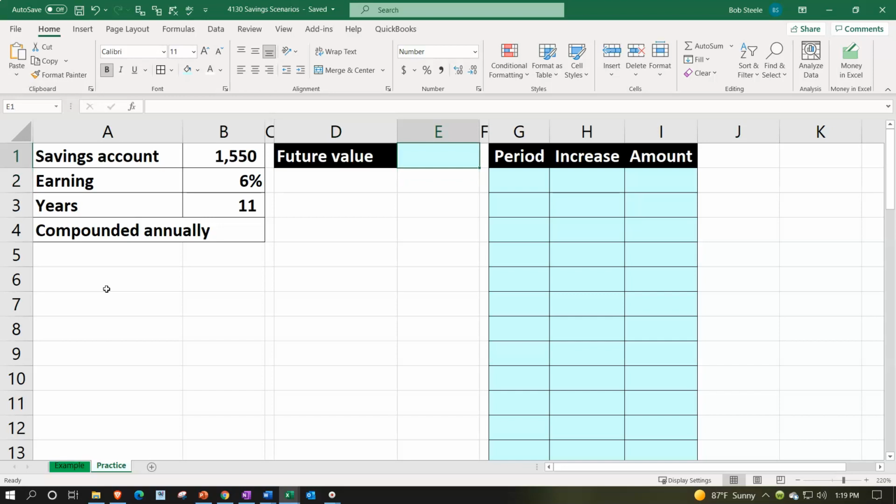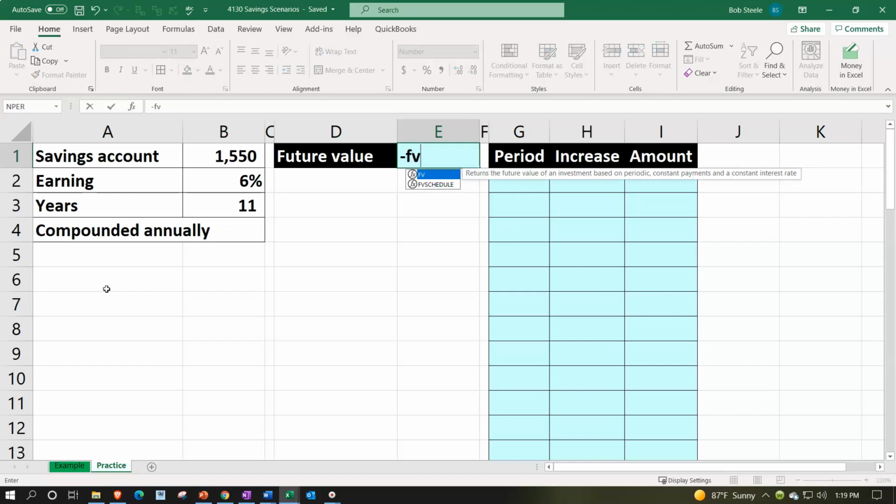Future value calculation, we can do it with an Excel calculation. Then we'll do a running balance type of calculation. It's going to look like this: negative future value, negative FV. I'm going to say shift 9 on the keyboard. Left. We're going to pick up that 6% in our data. Notice it's quite nice to have the data on the left-hand side so that you can change the data running different scenarios quite quickly. Then I'm going to say comma. We're going to pick up the number of periods. Number of periods is going to be in annual periods in this case.